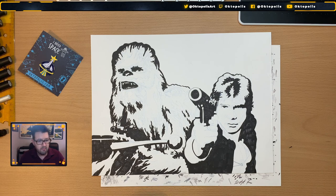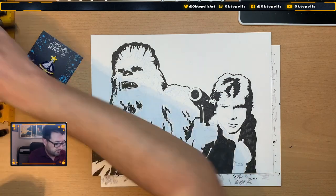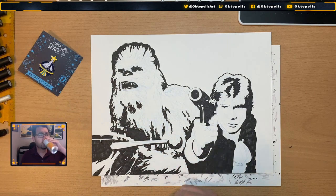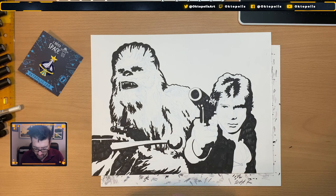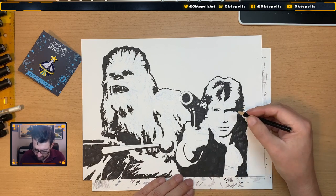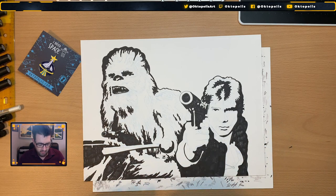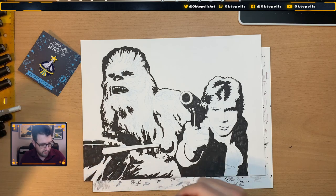All right, so I think the dark black area is done. So we could take that and start working in some gray values. I probably just want to lay down a little bit more pencil on Han just to define some of his features. And then with Chewbacca, I'll go in there with the marker and start doing the fur. We might need a little pencil on the bowcaster, but hopefully not too much else.